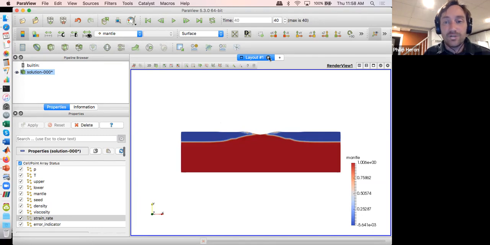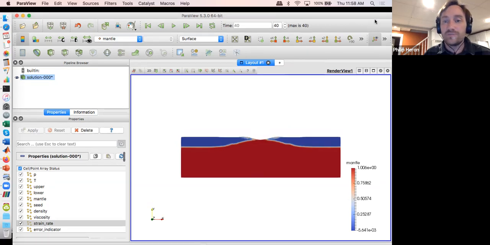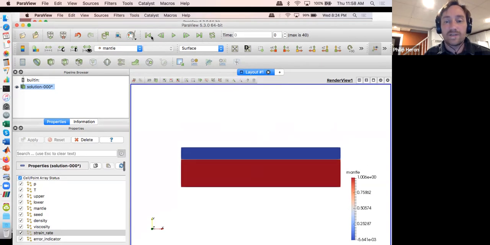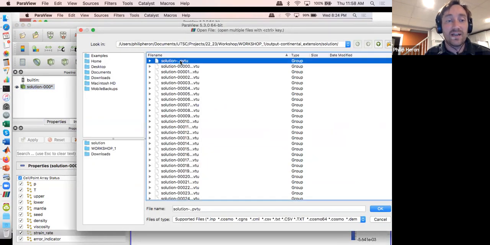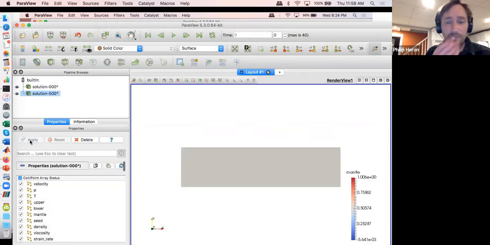What I generally do is I load in more than one solution. So let's just flick this back to the start. We have this solution here, but I generally load in this exact same thing again and apply, especially for 2D models. Now I've got 2 solutions at the same time. That means I can start to play around with layering up this model.